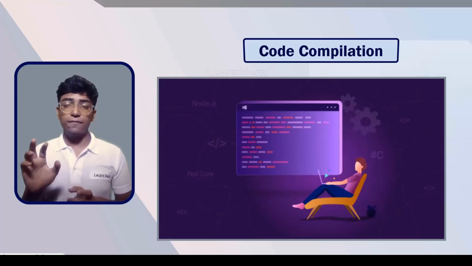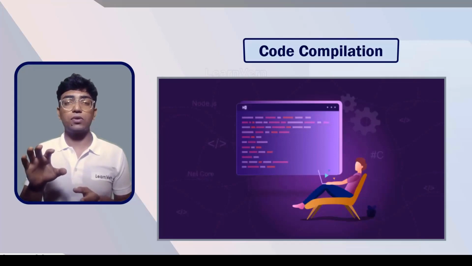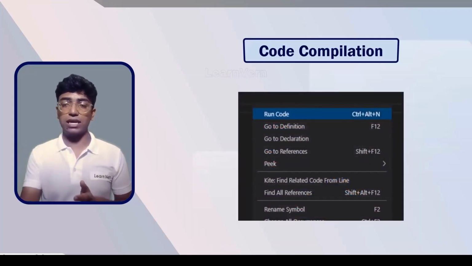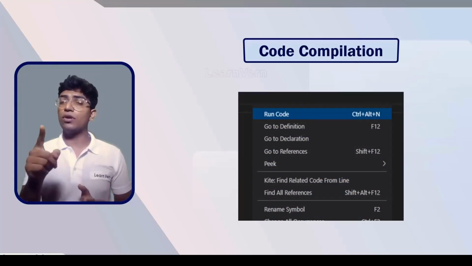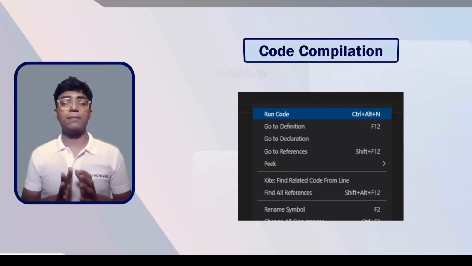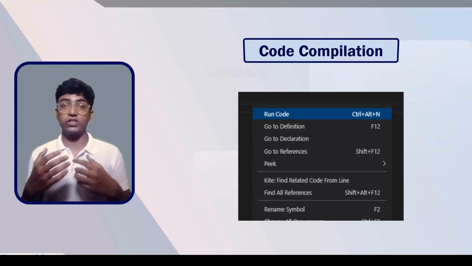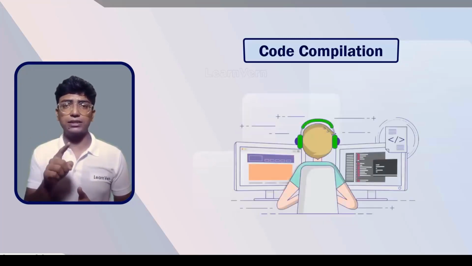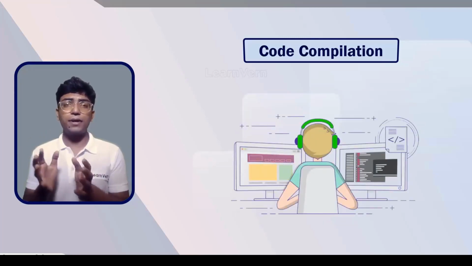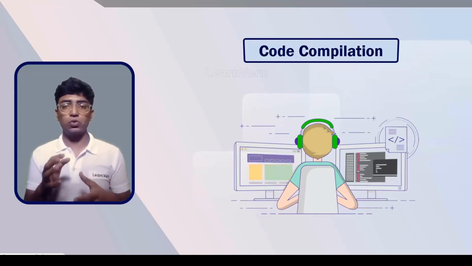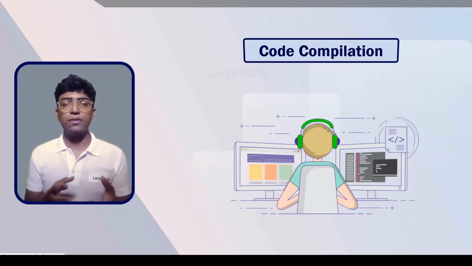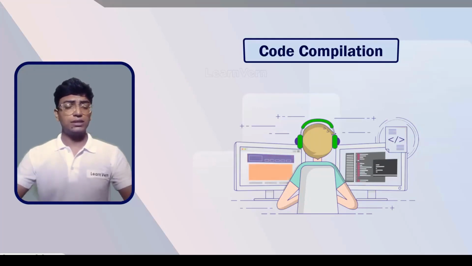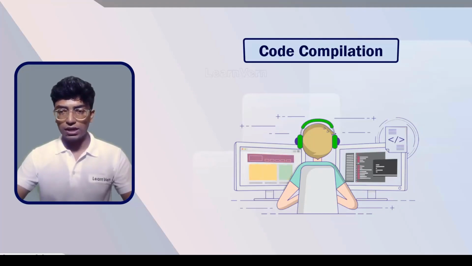You have to save, and then you have to take the cursor on the screen and right click. After right clicking, you will get these options which you are seeing right now on the screen. You have to go to the run code option. As soon as you click on the run code option, your compiler will start and will start reading your lines one by one. And it will try to understand what you are trying to say with the help of your program. After reading the lines and completing all the work, it will give you the desired output on your screen. So how does it work? Let's go and see in our Visual Studio Code.